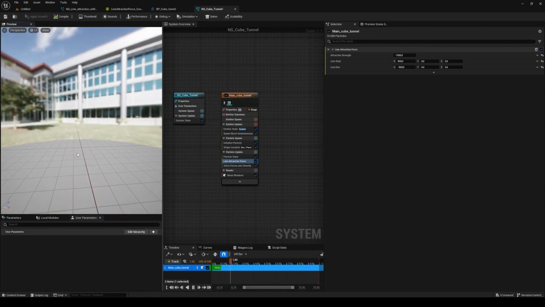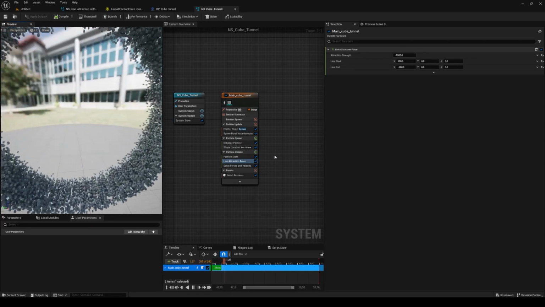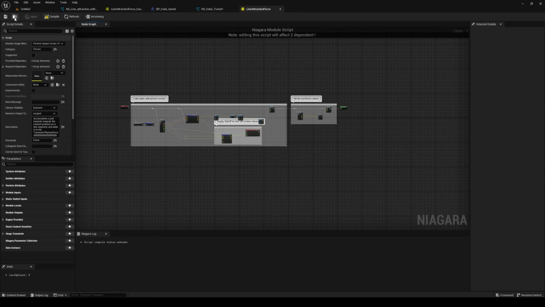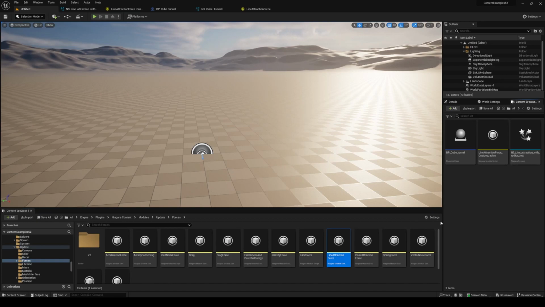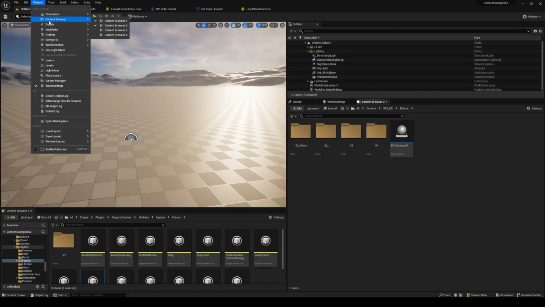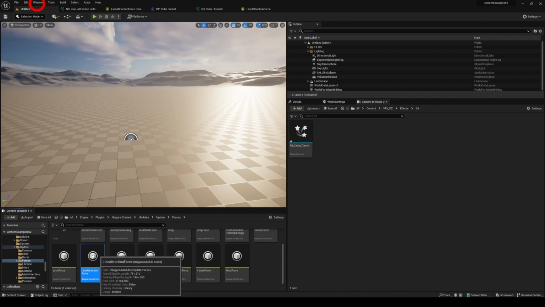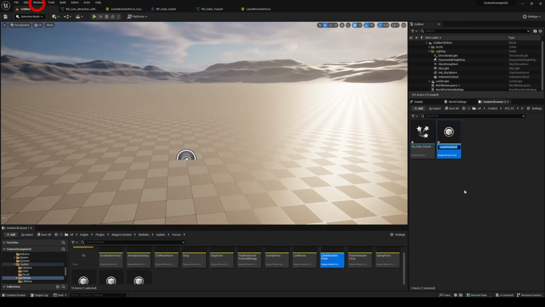This looks like the thing we want, but instead of affecting the particles inside some radius, it's affecting all of the particles we have. So let's dive inside the module and take a look at it. Actually, first we want to copy this module to our destination, to our folder. I would advise to never change the default modules, instead copy them to some location inside the folder you created. If you want to have two content browsers like I do, just check the top of the screen. You'll see Content Browsers and you can create up to 4 of them.